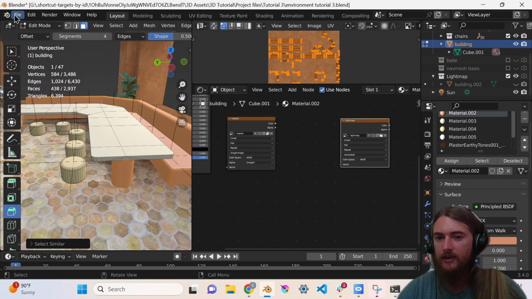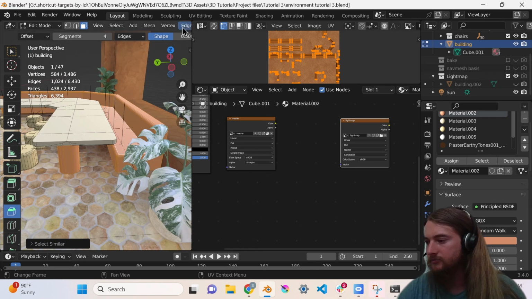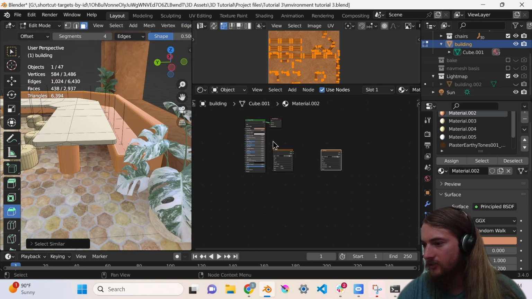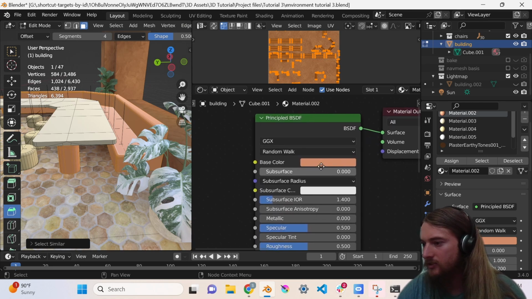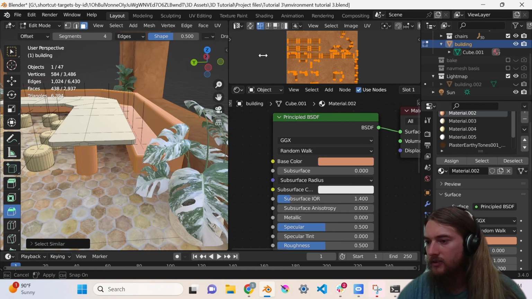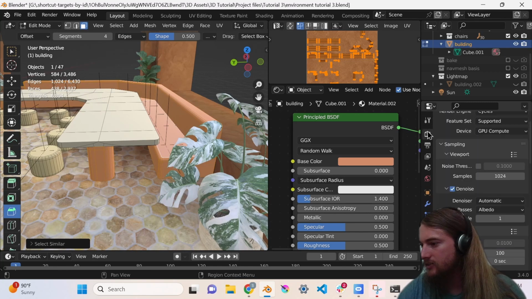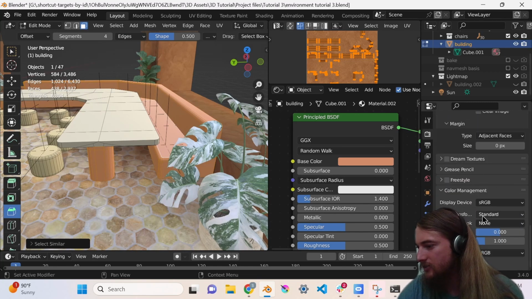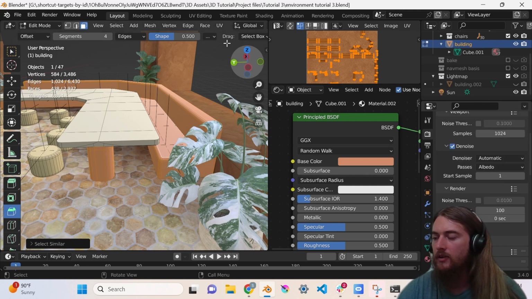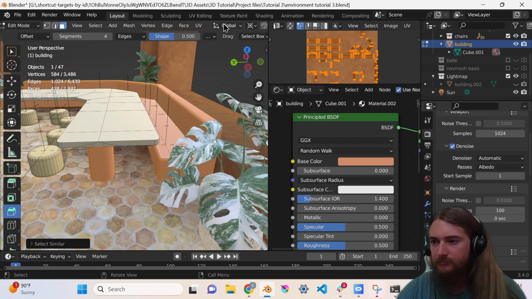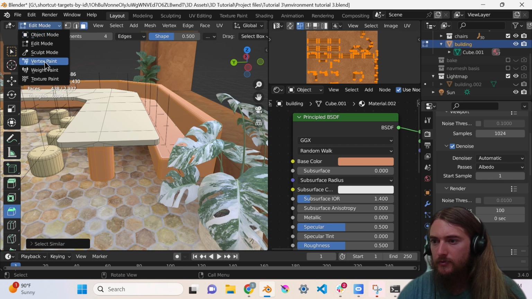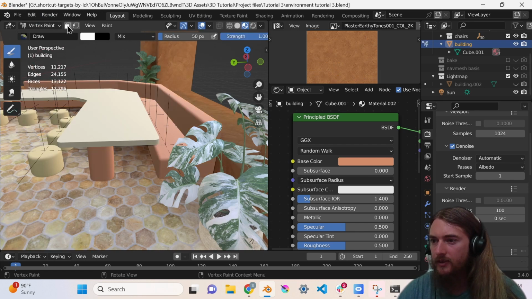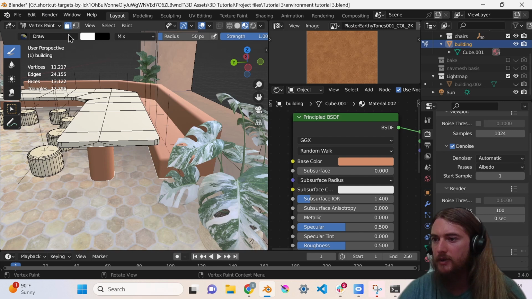And that allows me to mask this selection, and let's see, I also have the material open. So let's see, I've got to make sure that, okay, that's good. All right, we're going to go into vertex paint mode and go to paint mask for the faces that are selected in edit mode.